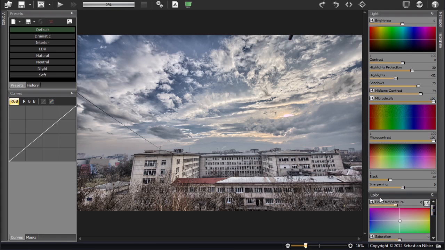At the bottom here we have some sliders for color temperature, saturation and hue. The color temperature is pretty straightforward. If we drag this to the left side, you can see we get more of a cool tone, and if we drag it to the right side we get more of a warm tone. I prefer to keep it at -15, because in this case I want a more cool look for my image. And for the saturation, again, you can increase or decrease it. In this case, I prefer to keep it at 0.